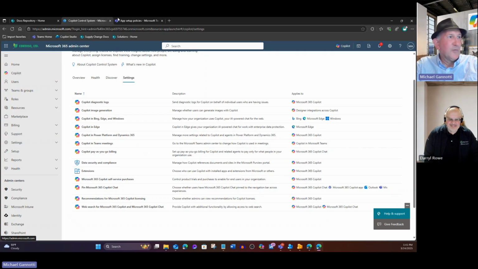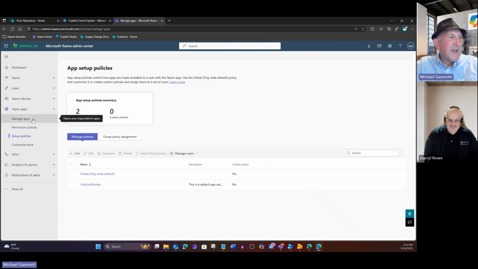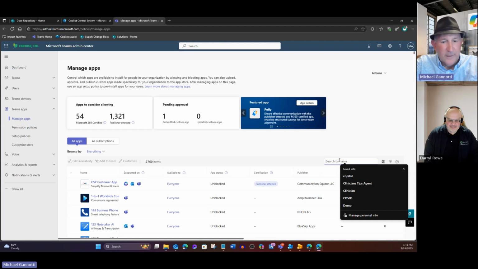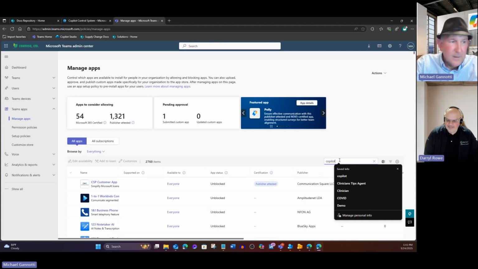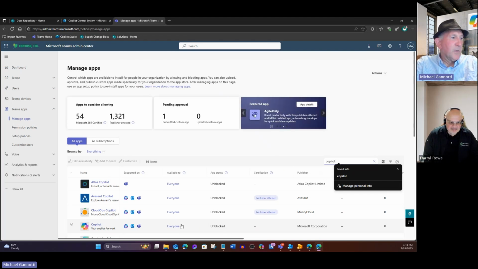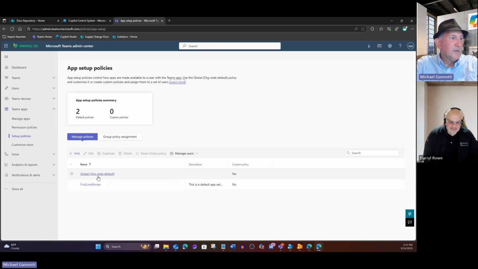And then over in Teams, just managing apps, making sure again that app is enabled like this. Yep. And there it is. So making sure that's done, and then making sure it's unblocked, and then going into your setup policies, and then enabling it and putting the order where you'd like it.